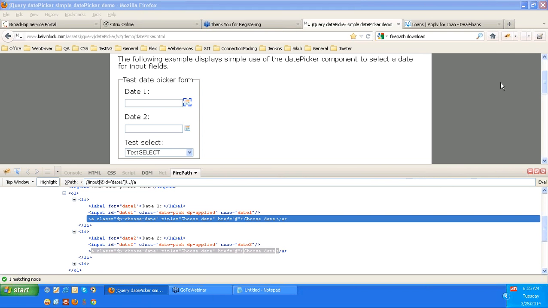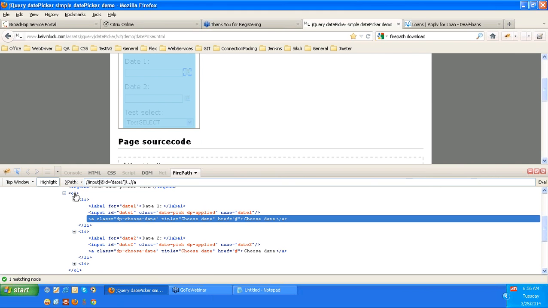Yes. So if I see the parent-child concept, both of them have the same parent. I cannot go. And both of them have a common grandparent called OL. So I cannot even go with the grandparent.